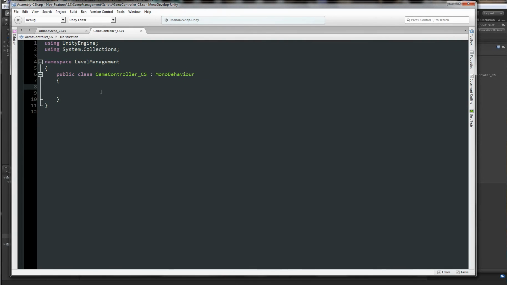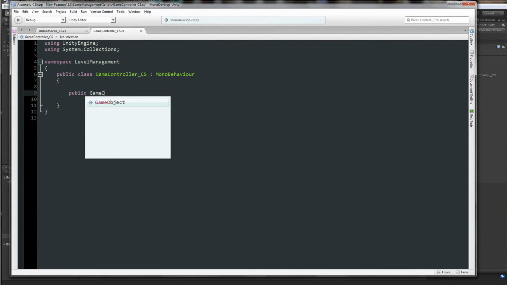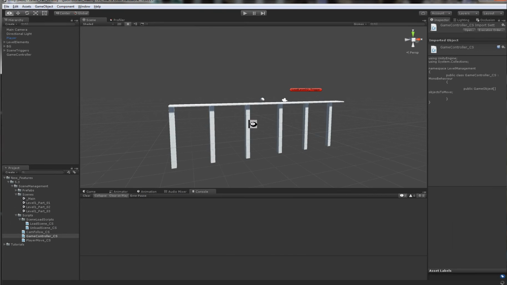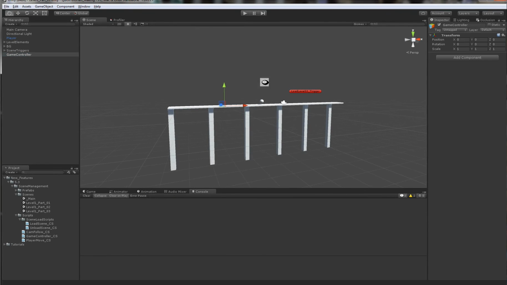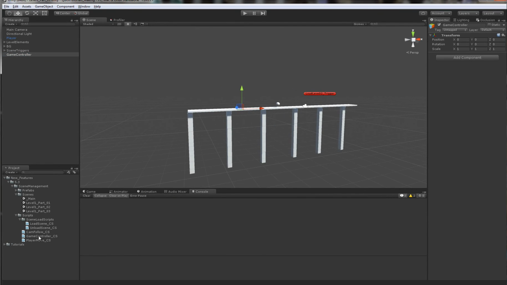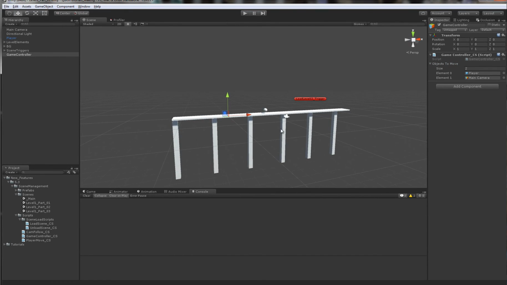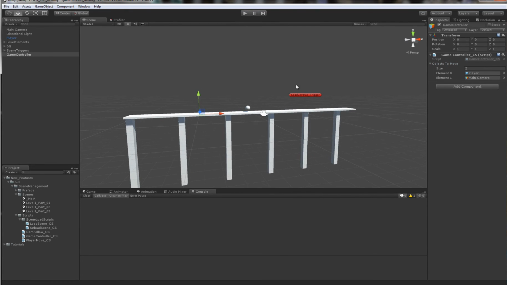Okay, and now I can have public game objects to move, and here I can put, it should be public. I can put here all of the game objects, so I can select it, assign the script game controller, and like I want the player to be moved, I want the camera to be moved, for example. So that's it for now, these two.